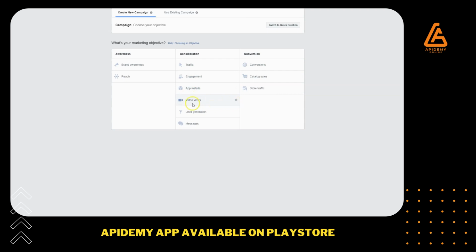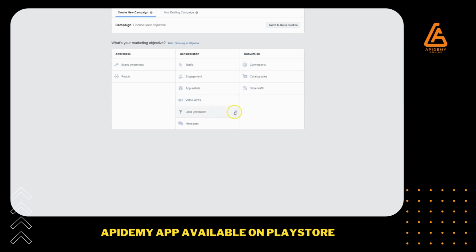Video views. Very self-explanatory here. However, it's important to point out, remember, these are just objectives. You're not necessarily choosing the type of ad. So you can have any of these ads be video ads, okay, but your goal is not necessarily to maximize video views in those. Whereas in this case, by choosing this one, you'd be telling Facebook that's your goal, is you want to go after as many people viewing your videos as possible.